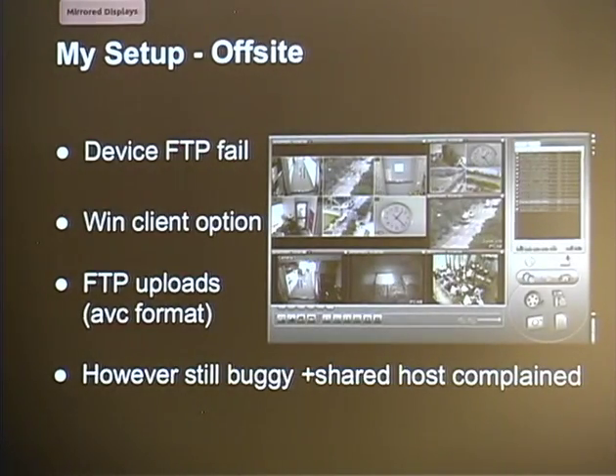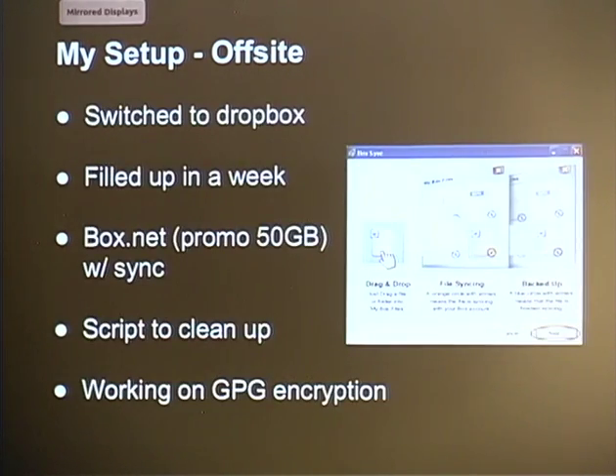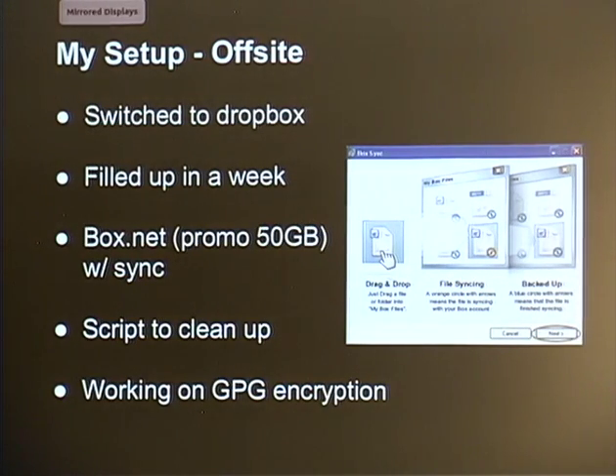Since the off-site backup was failing, I set up motion detection for the different doors and window areas. Anytime there was motion, it would capture that, save it to an AVC file, and then use another tool to FTP that to my shared hosting site. The problem was I eventually got about 16,000 files there and started getting complaints about degrading the shared hosting. I switched to Dropbox, but with four college students coming in and out, it filled up really fast — the free version is only two gigabytes, so in about a week it was full.